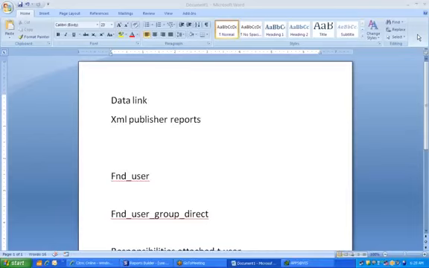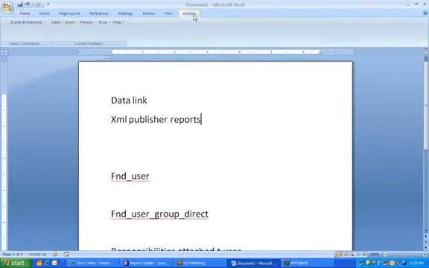To work with XML Publisher reports, you need a software called XML Publisher Patch. If you search in Google, you will get one zip file. Just open the zip file and install it. In MS Word, you have a new menu called Add-ins.